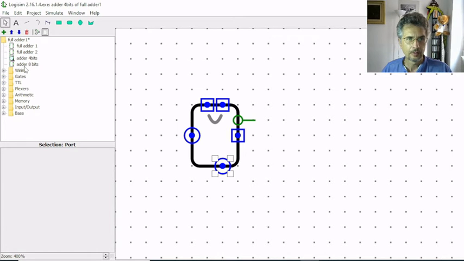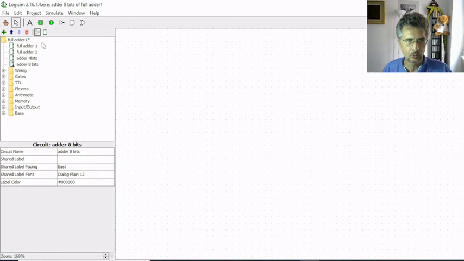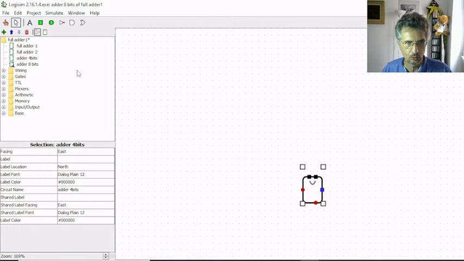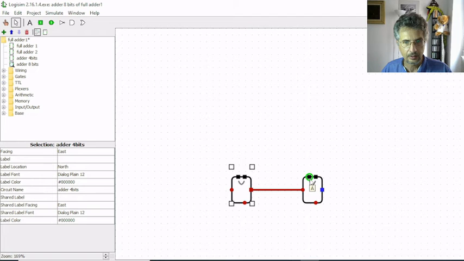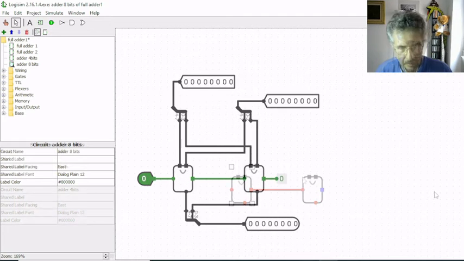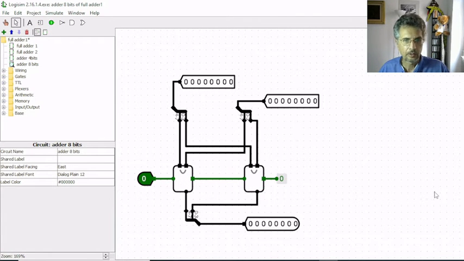Now I go back to our circuit, and again I put in 4 other bits, and now I connect the carry out with the carry in. And here and here and here and here we put our 2 groups of 4 digits. Here you can see the finished circuit, and take a close look at these two splitters.